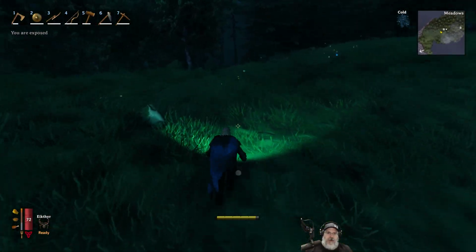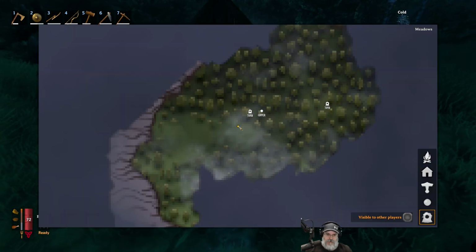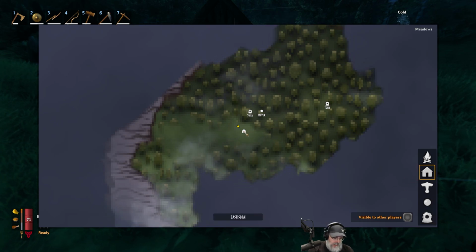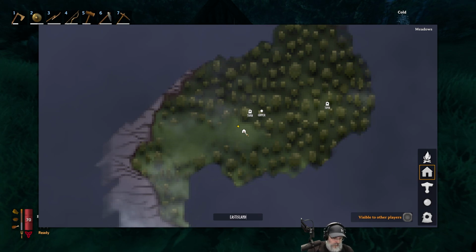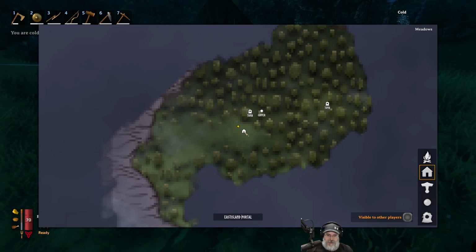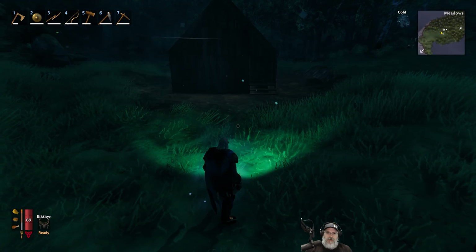And let's do one last thing, and that is mark the location of our base so we know where it is. So we're going to just call this East Island Portal. This can have space, right? Yeah. All right, nice. Here we go.